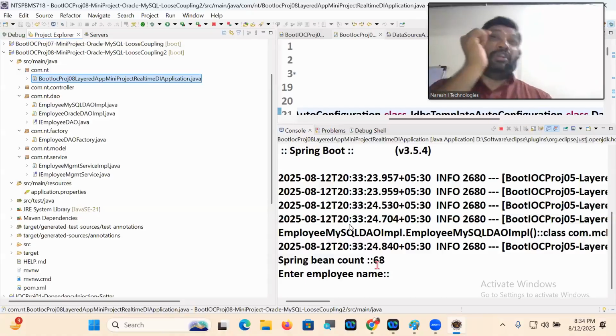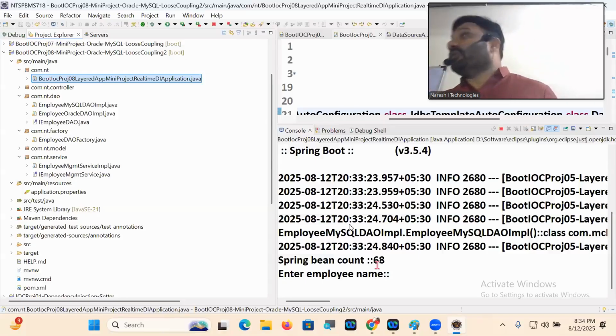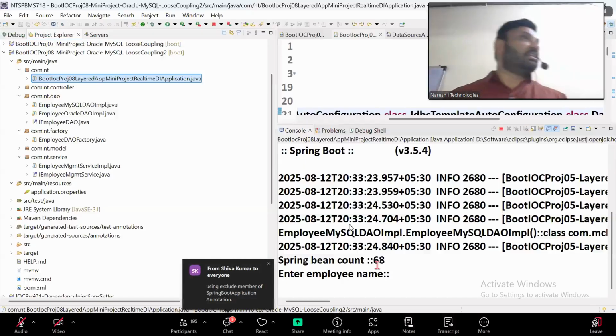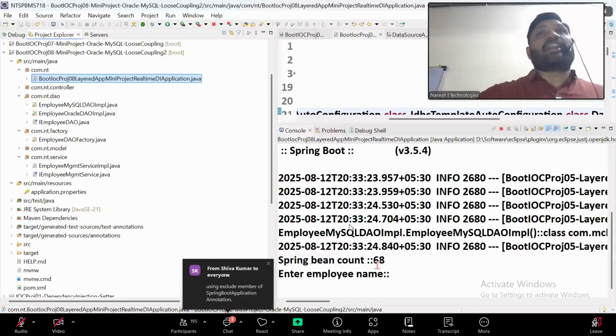I'm using only one Spring bean of auto configuration, but it is giving me 99 beans? Auto configuration beans, memory wasted. No, don't complain. Try to know how to get rid of them. What is the option we have? Exclude is the option. This is also an interesting feature, or not?